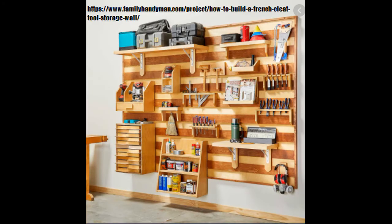One of the big trends is French cleats. French cleats are just simply a couple of boards cut at angles so that they wedge together. The cool thing about the cleat system is you can slide the cleats left to right, and you can move your tools to another cleat up or down as well. You can make these cleats customized to fit any kind of thing that you want to display on the wall.